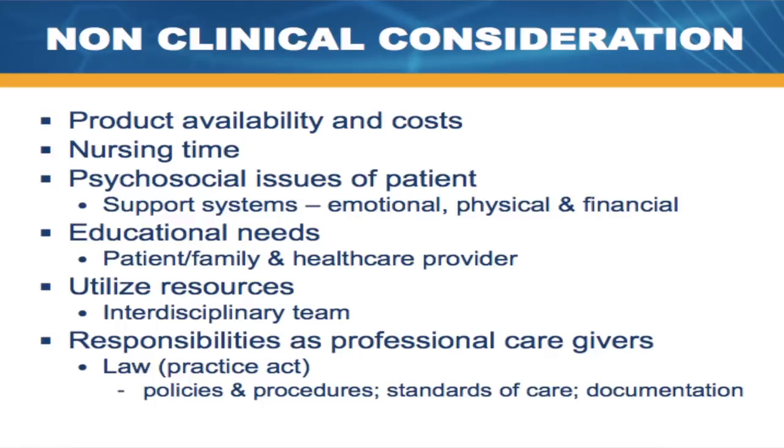And costs. When your patient might be going home or perhaps is being treated in an outpatient center and they may not have insurance, or they may have very expensive copays, the cost is going to come into play. Copays for some pharmaceutical agents can be upwards of $100. Can your patient really afford $100 when they need a new tube of that wound ointment every 3 days? Extremely expensive for some of these products.